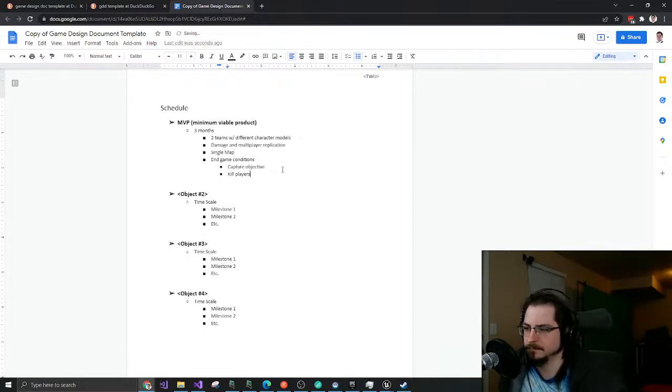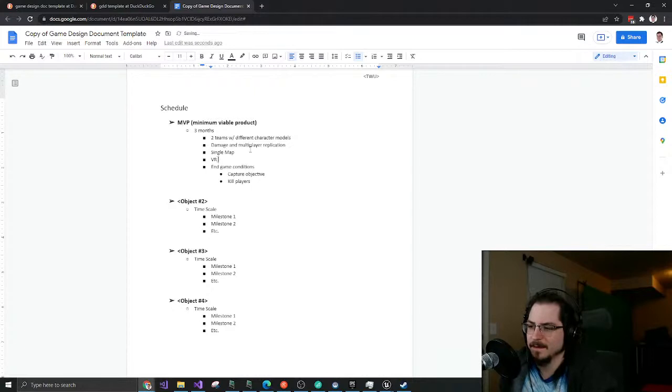Single map. Oh shit, hold up. VR, look, movement. Movement's gonna be kind of difficult. I think that's it. We have two teams. Change the order here. We can move. We can damage and replicate. We have a map. And then we have the in-game conditions, such as capturing objectives and killing players.